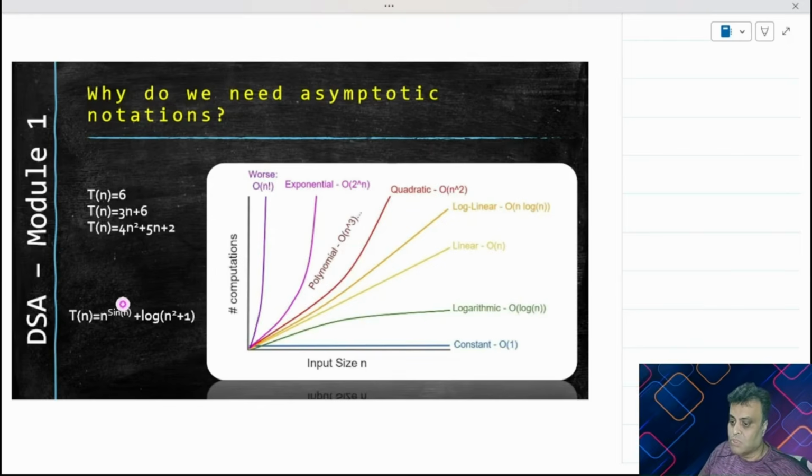But now you are in a soup. You don't know what complexity class this will be, right? So if you don't know what complexity class this will be, how do you tell people what could be the maximum time your algorithm can take? What could be a probabilistic minimal time that your algorithm can take? What could be a probabilistic average time that your algorithm can take, right? So that is where we struggle.